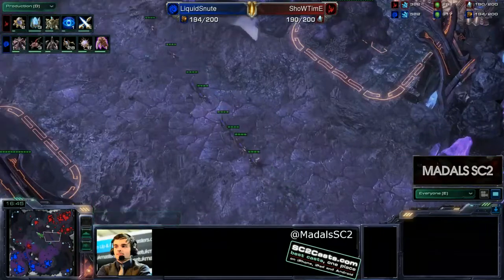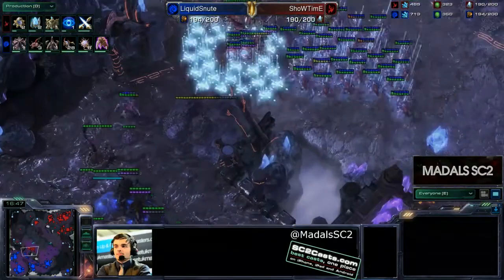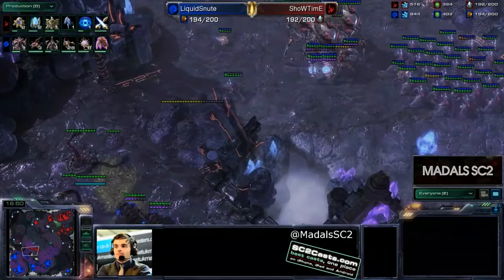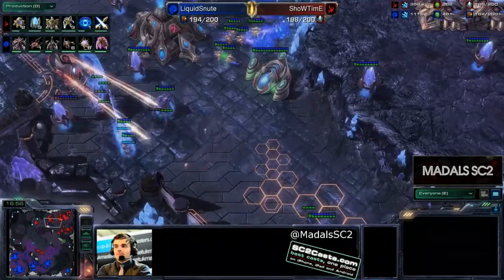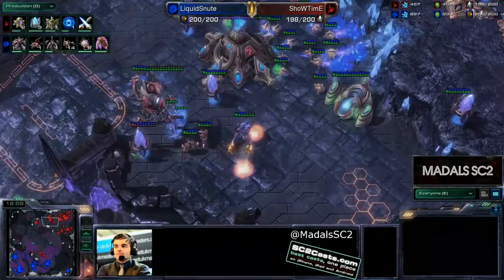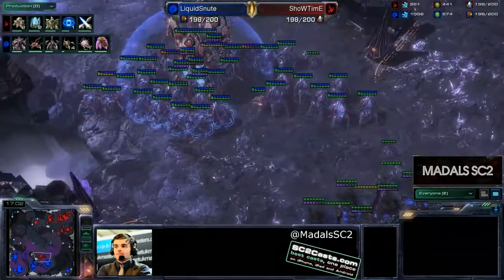Sending just a handful of speedlings to this 4th is a genius move. It's going to delay it. It's going to really potentially do an awful lot of damage. Just a couple of speedlings can deal good damage very, very quickly. And as we're seeing, they're just engaging units head on. It might take some of ShoWTimE's attention.